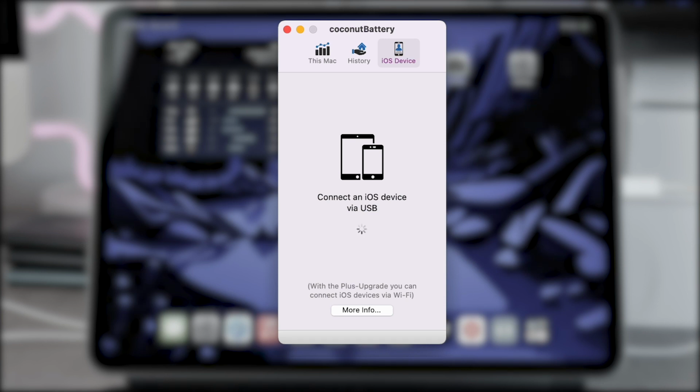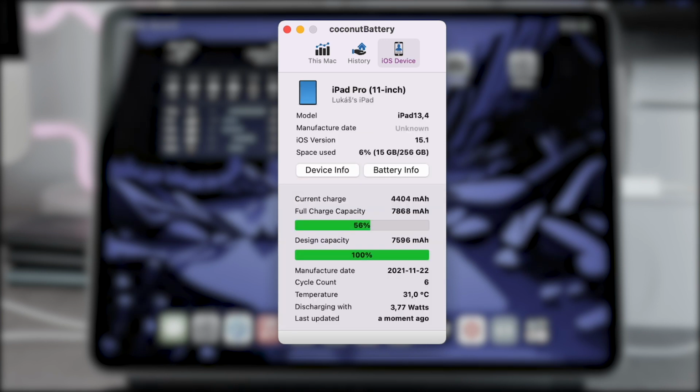and after a while, of course, I had to trust the device on the iPad, so I had to type the passcode in, and after a while, it just shows me the information available for my iPad. But it's kind of weird because it compares the design capacity with the actual capacity.